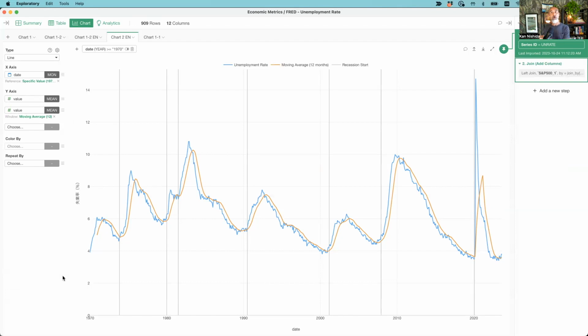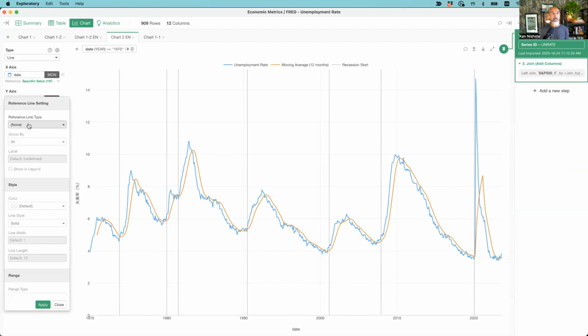Obviously, you can draw a horizontal reference line. In that case, you want to go to the y-axis. So the y-axis menu, and there's a reference line menu. And then in this case, you can type a specific value, let's say like 8 or 4 or something like that. Or you can select one of these summarized calculation values.